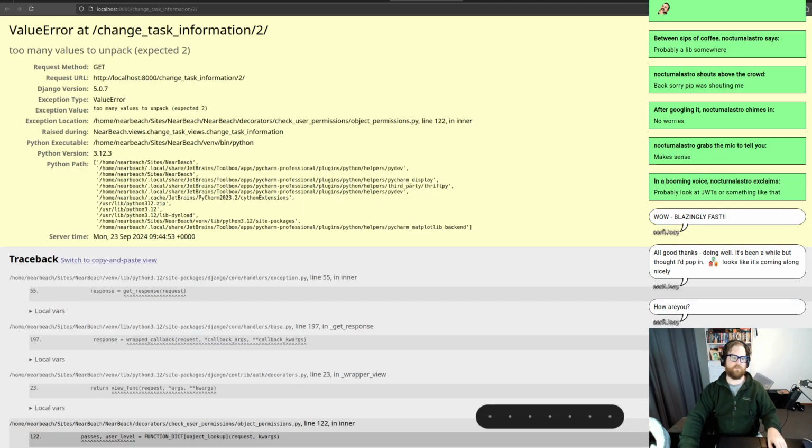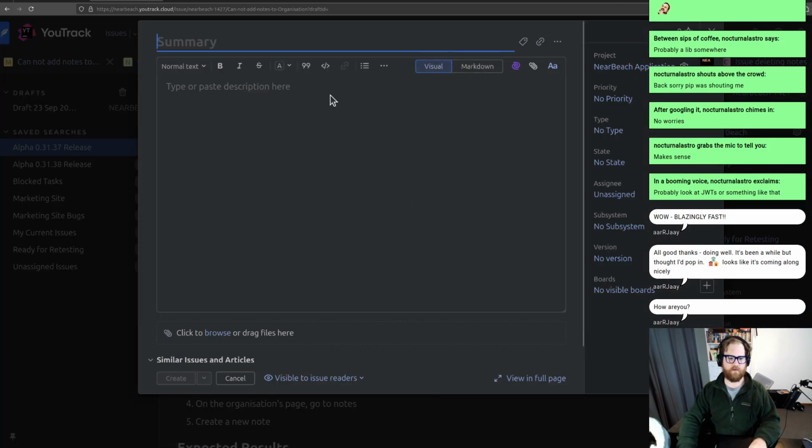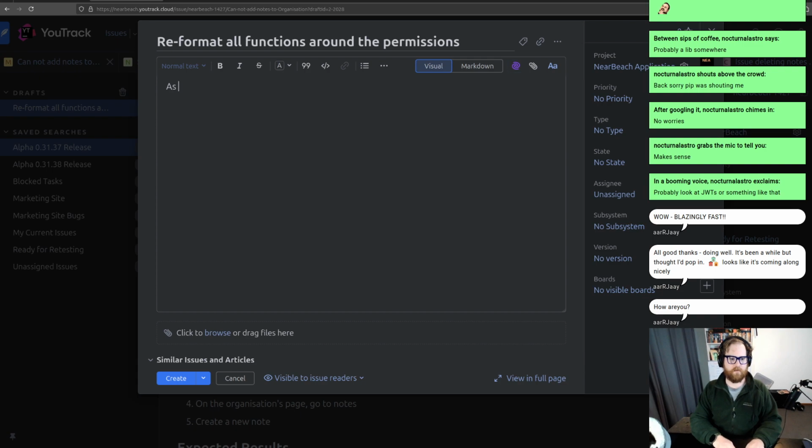What I'm going to have to do is go through and reformat a lot of those permissions. So I am going to write that in: reformat all functions around the permissions. As we have added in new optional fields, we should go back and format the functionality so it utilizes the kwargs better.